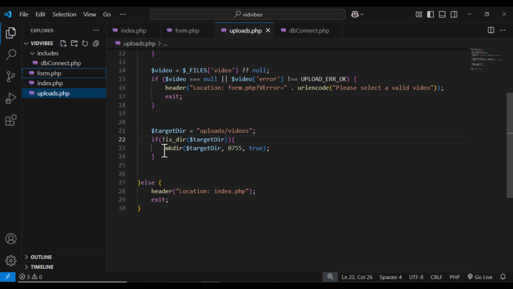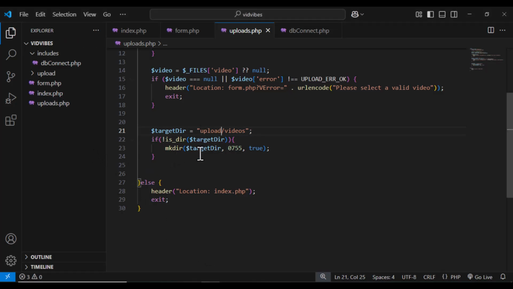So what we have to do now is check if this code will actually create a folder. If it creates a folder, we shall see that folder here. Do not confuse that folder uploads/videos with uploads.php. Or in fact, you know what? Let me remove this S so that the difference will be clear, the contrast will be clearer. So now let's move over to the browser. Let me just refresh and continue.